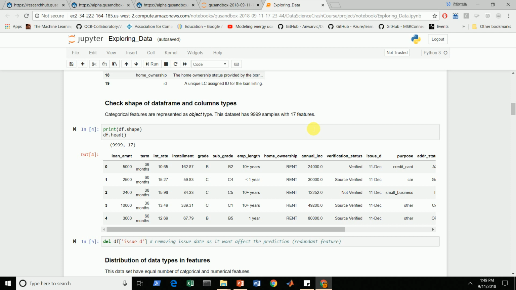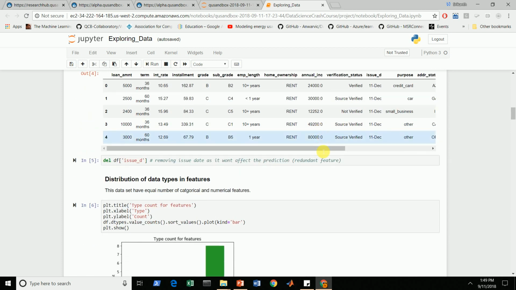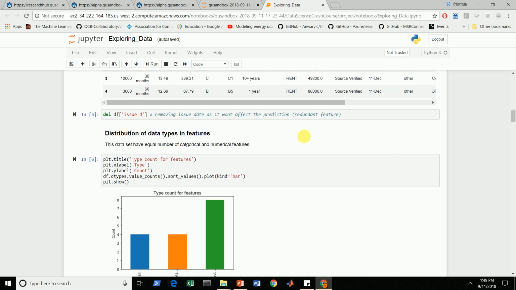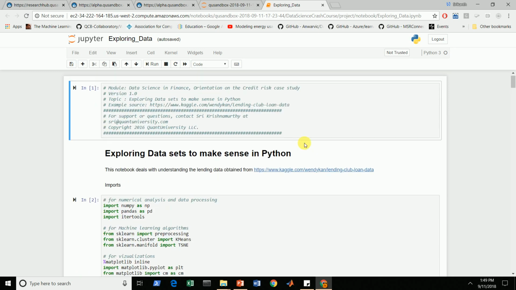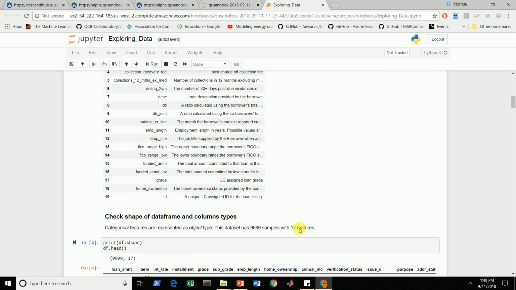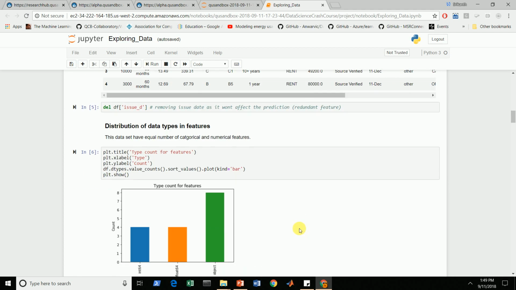So we want to do a summary analysis and get to see what kind of data we are working with. So let's explore that using some graphics capabilities in Python. Here we are using Matplotlib to plot some of these features. There are also a bunch of other libraries. One is called Seaborn, another one is called Plotly, which you could use for plotting out some of these data sets.